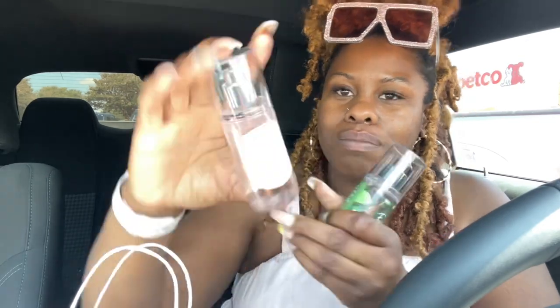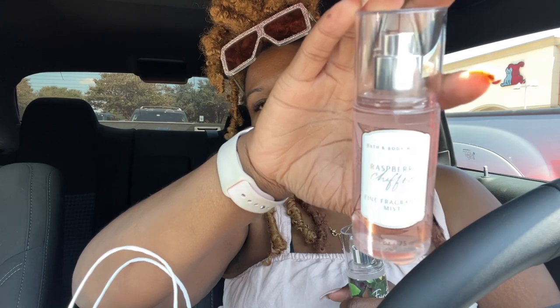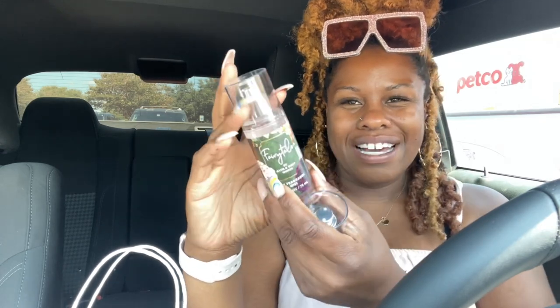They didn't have the big Fairy Tale products and all that, but look what I scored — the minis! Let's talk about the packaging of the new mini sprays — they are absolutely beautiful. This is the Raspberry Chiffon, the packaging is everything. And finally it happened — I got Fairy Tale! Finally got my hands on Fairy Tale. I'm super excited, I have a mini of Fairy Tale. I'm going to have a review on Raspberry Chiffon and Fairy Tale, but let's go ahead and spray Fairy Tale together.